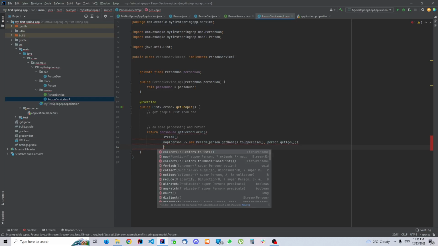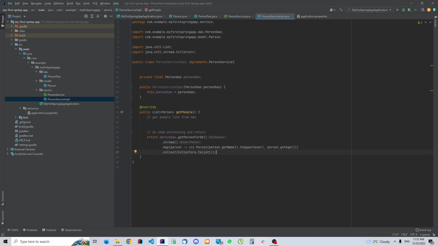So with the help of map and Collectors.toList. Now I'm using stream operators. I hope you know this from Java. So I'm transforming the list into a stream, then I'm transforming the stream into a new stream, returning a new object with the same person data, just transforming the name to uppercase, and then I'm transforming that stream into a list collection.